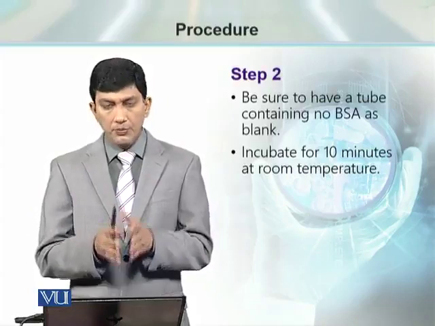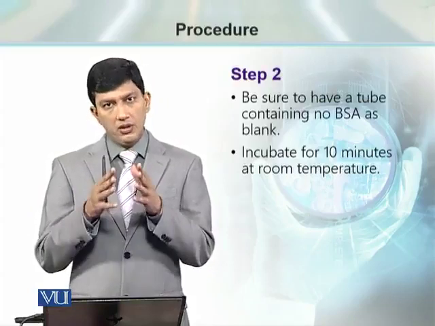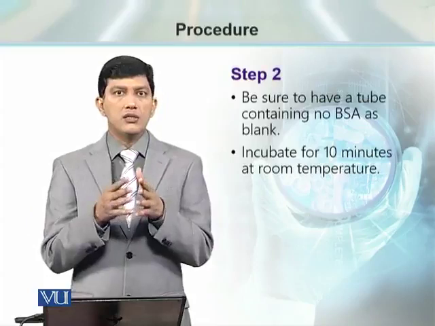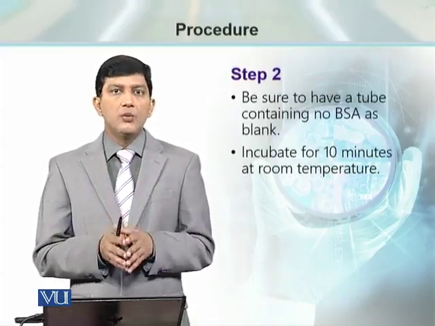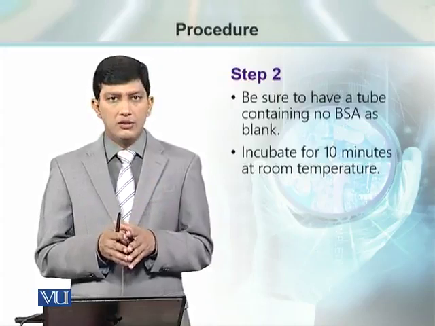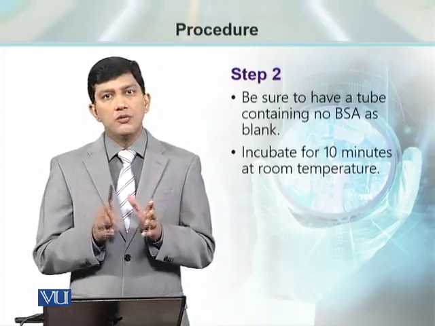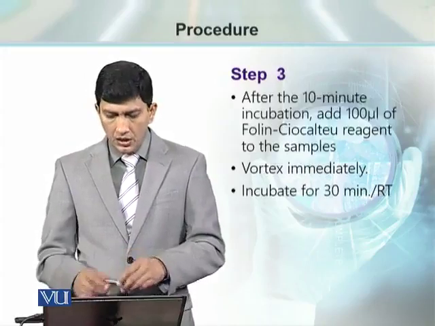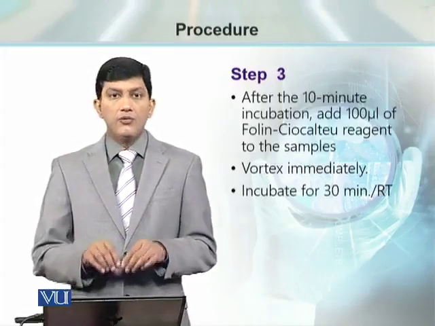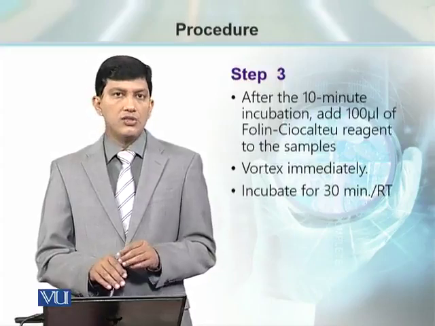Simple reagent D is going to be used as the blank against the samples which we are going to determine the concentration. Once we mix this BSA plus reagent D or protein samples plus reagent D, then we have to incubate them for 10 minutes. Leave it at room temperature for 10 minutes. Right after 10 minutes, we add Folin's reagent to the samples.